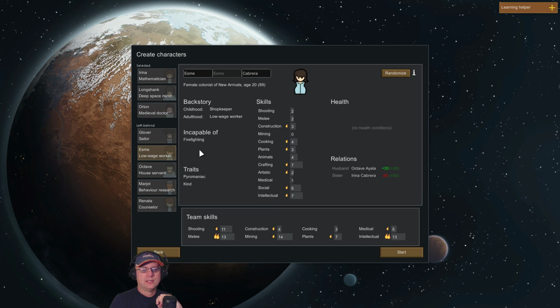Low wage worker. Won't firefight. Pyromaniac. Pretty decent mid-range skills. Lots of minor passions. If I can deal with a pyro, I think that would grow to be a pretty decent one. Anything else stand out? Another pyro. Another pyro. They're all pyros. What the hell?